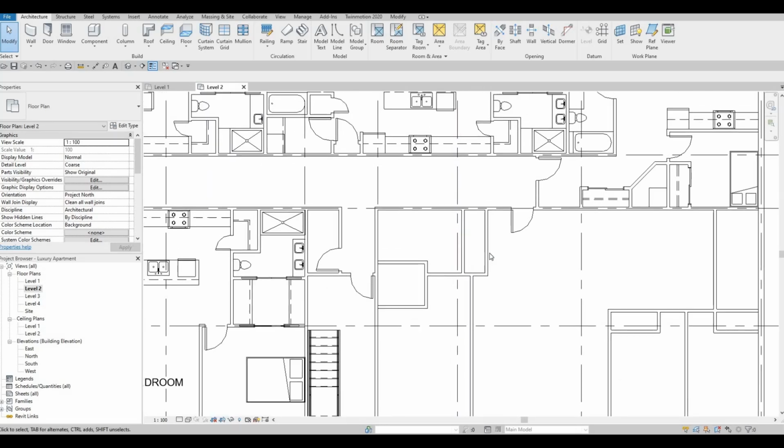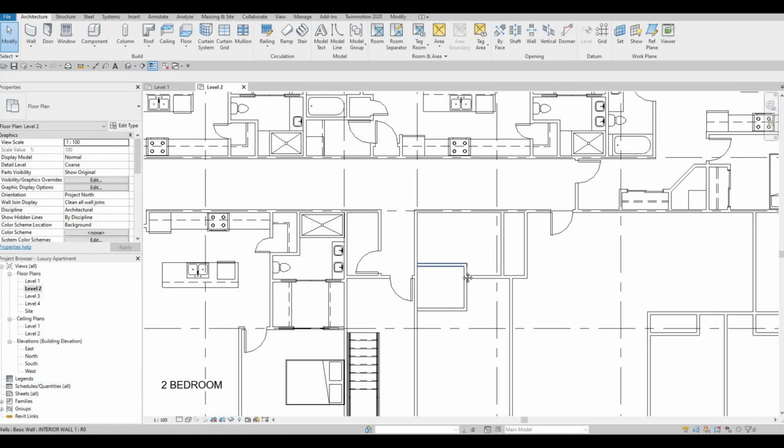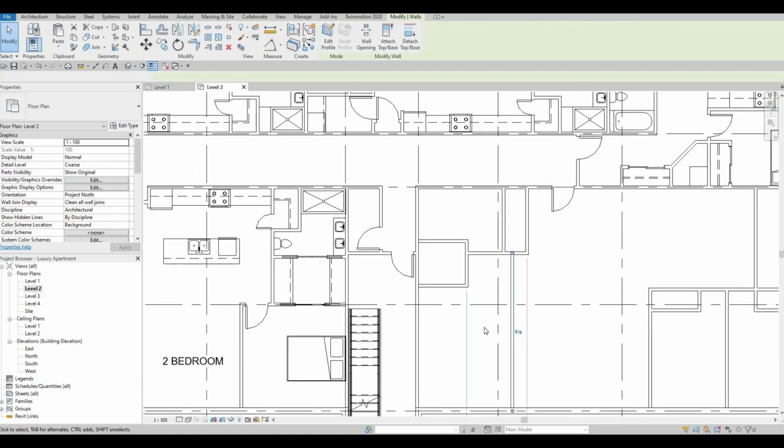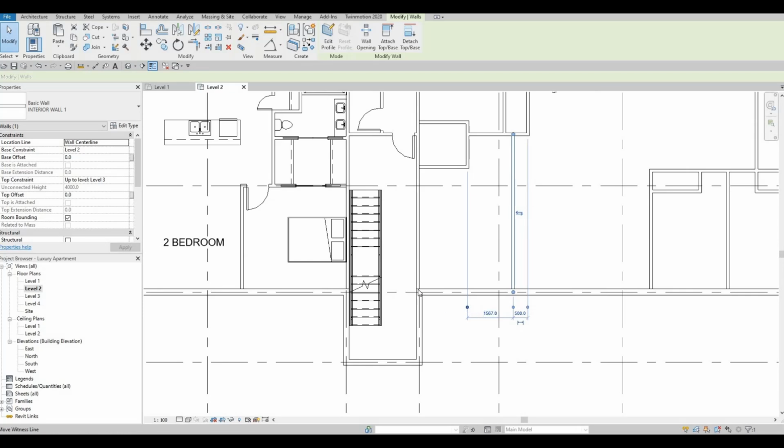and then here what we could do is we could select this, and I want it to be referencing this wall, and then 3090.